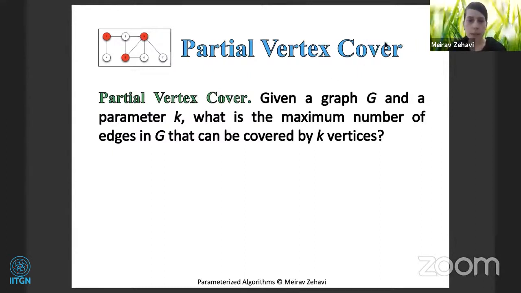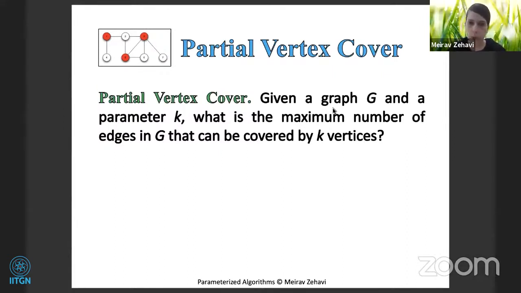The first example that we will see is in some sense a classic example when you talk about parameterized approximation algorithms. It's for the partial vertex cover problem. In this problem, we are given a graph G and the parameter K, and we ask what is the maximum number of edges that can be covered by K vertices. Notice here that the parameter K is not a bound on the solution size. We are always looking for a set of K vertices. This is the number of vertices in the set, but what we want to optimize is the number of edges that these vertices touch, right? So K here is a structural parameter. In this sense, we can already use the definition that we had in the first try.